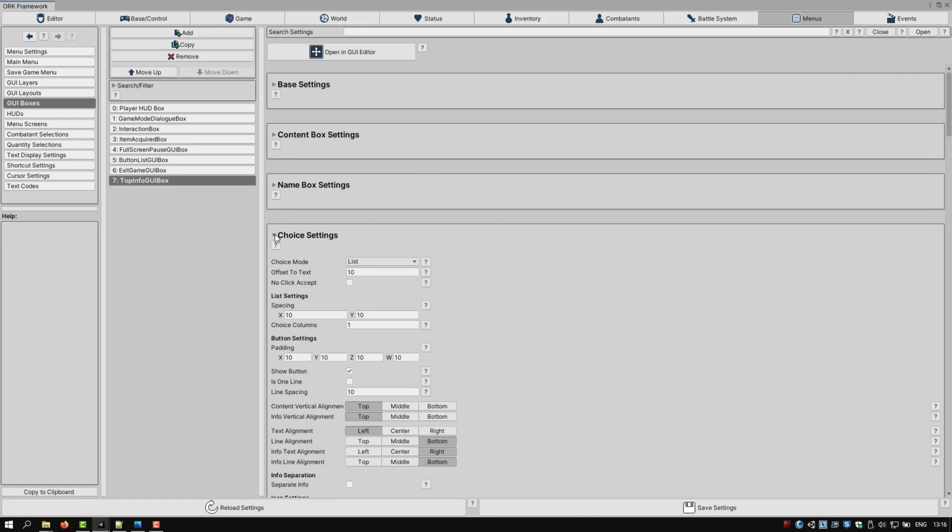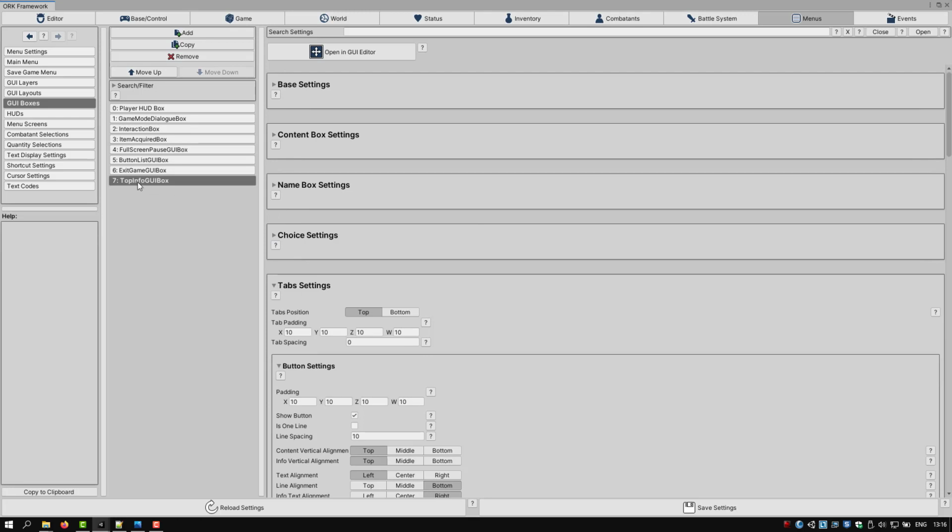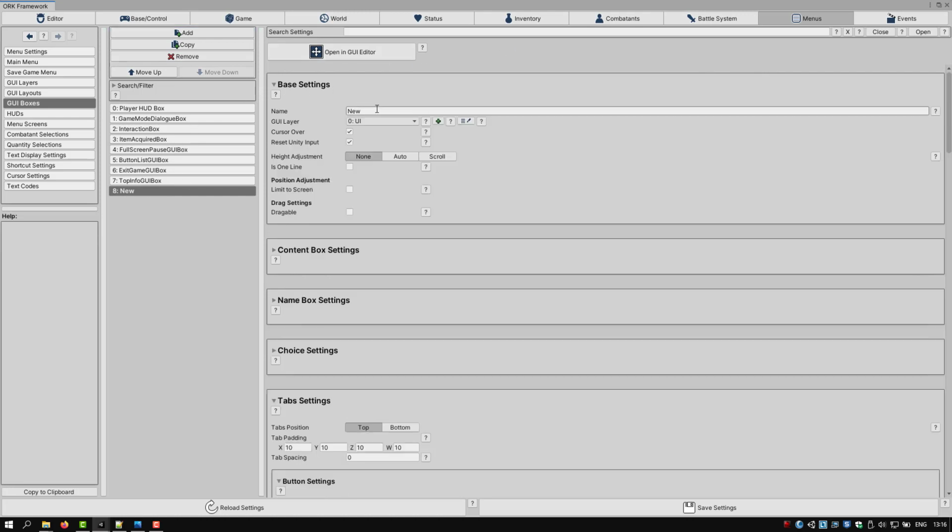Okay, so we can continue by creating the next GUI box, which is going to be the save game GUI box. So let's name it save box.